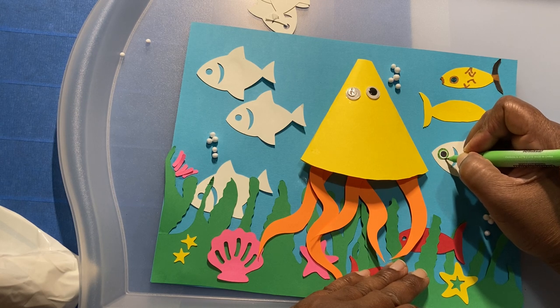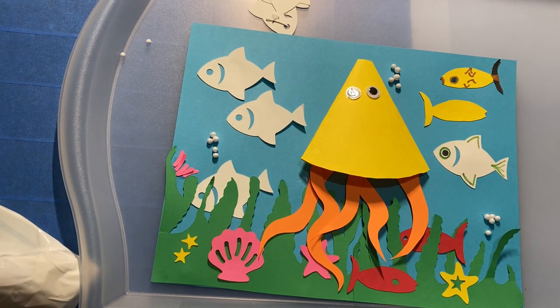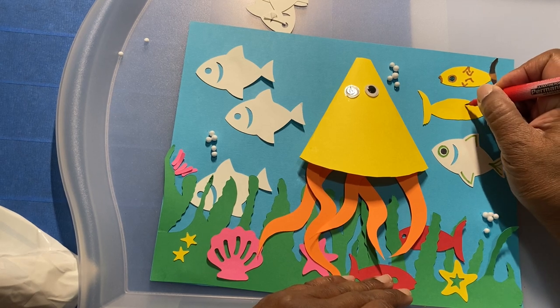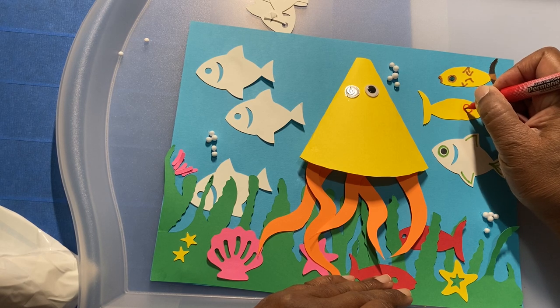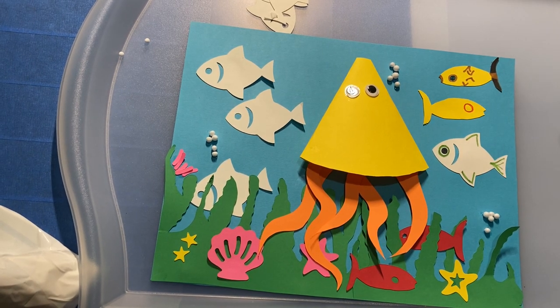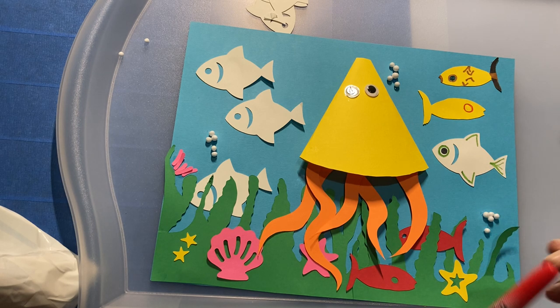So what are you doing? Let me know — send me a picture after you finish your picture. Take a picture of it and text it to me so that I can see how much fun you had, and tell me if you enjoyed it or not. So we're going to make this fish have red eyes. We're going to leave that blue so it has a blue — this one's blue and green, that was kind of cool.